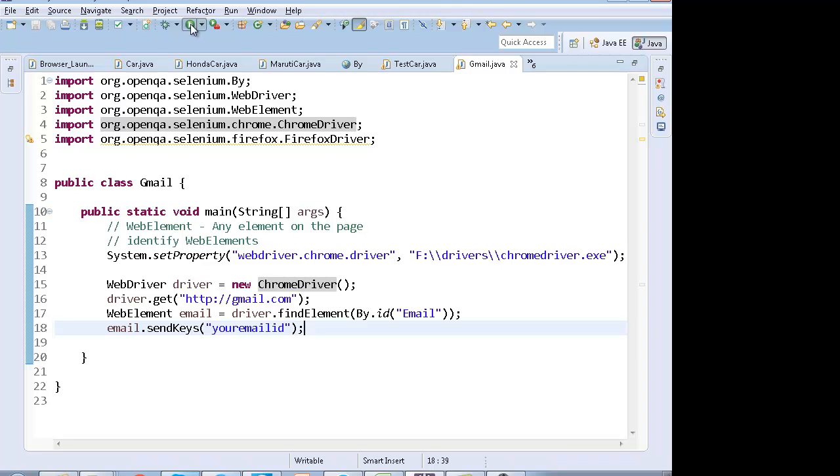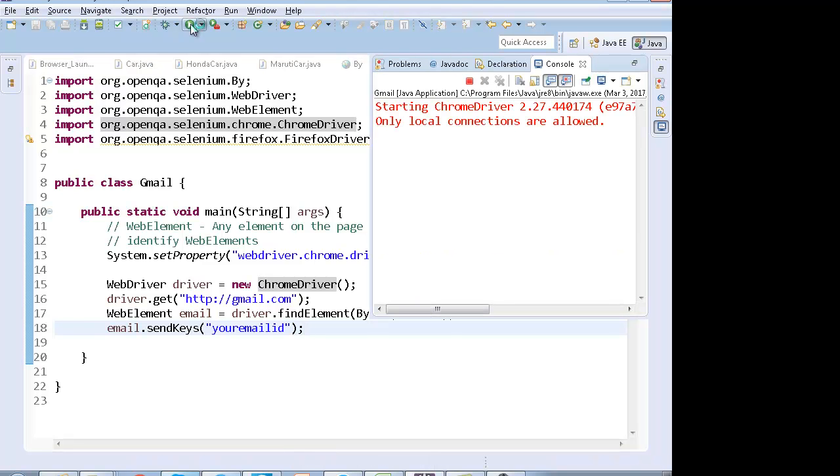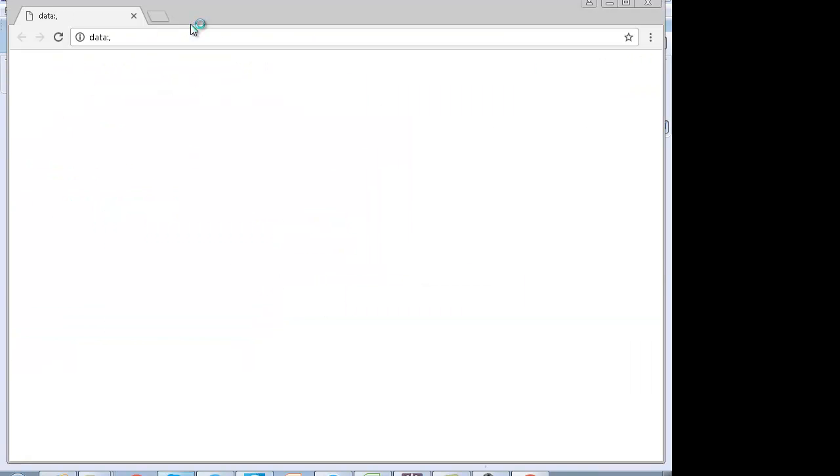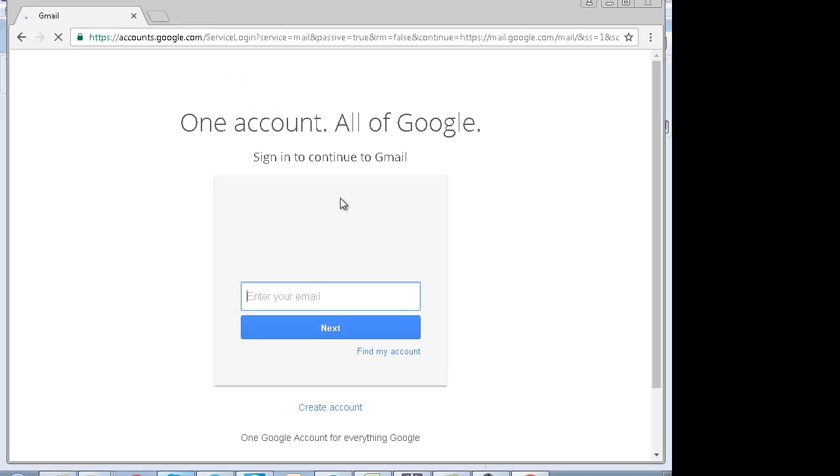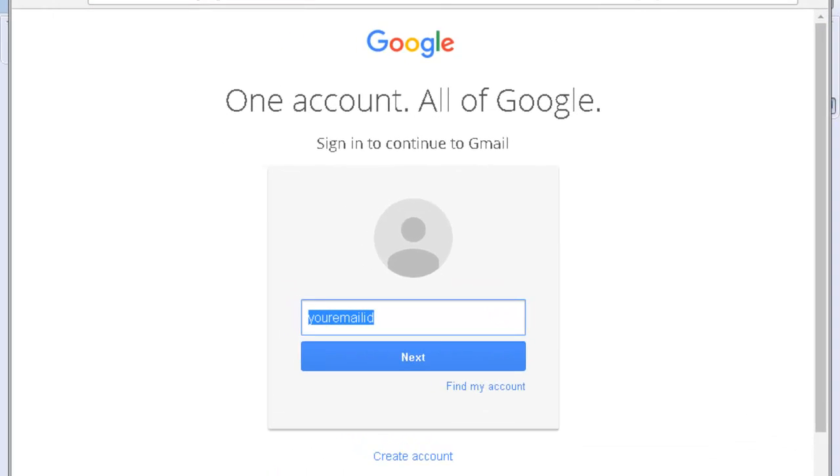If I run this, you see that it's working on Chrome as well, and it will work in IE as well.